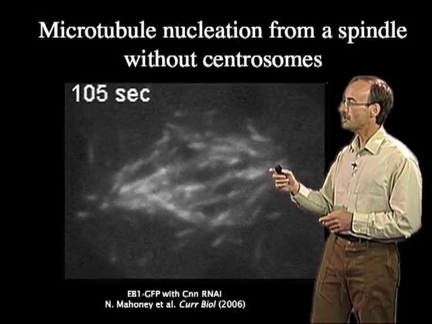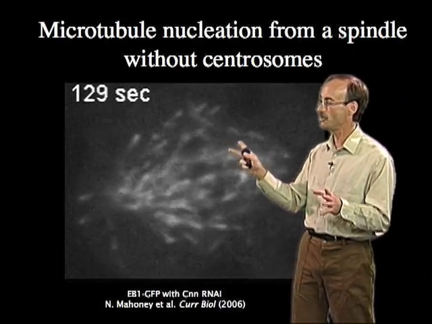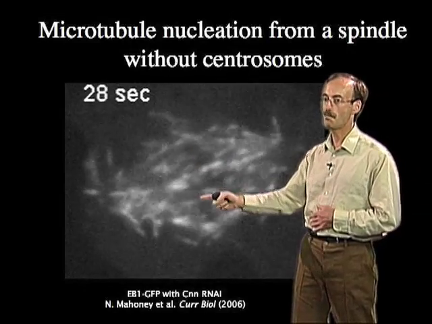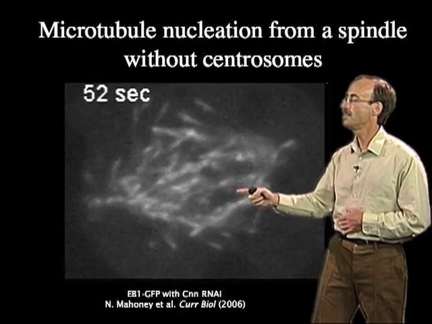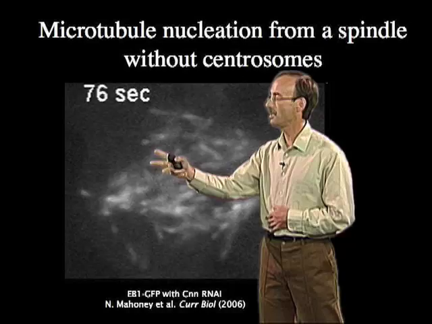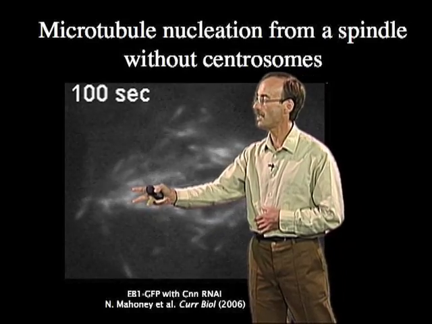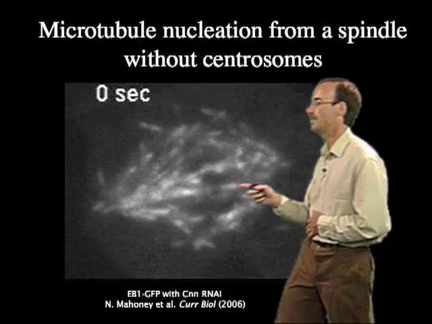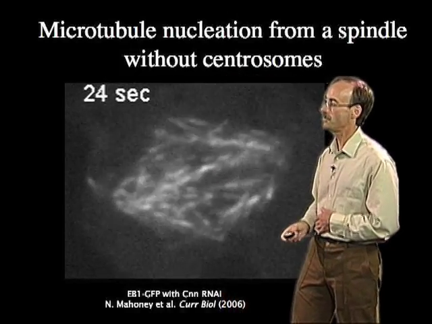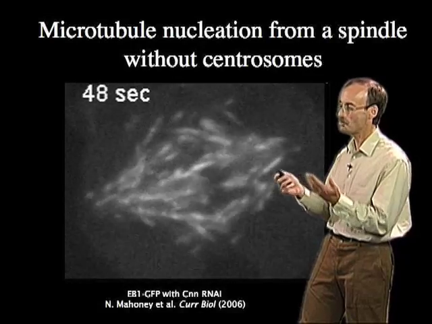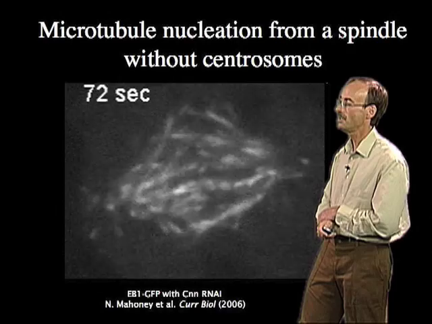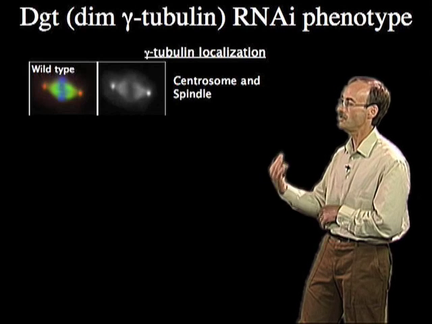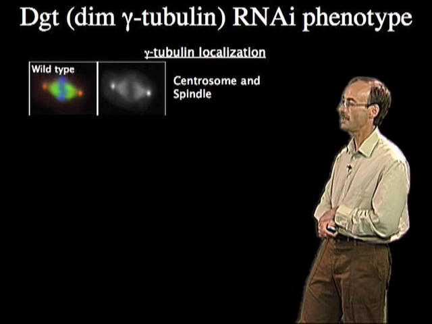And what you can see here is that there are no centrosomes in the cell, but most of the microtubule nucleation is not happening from the chromosomes, but in fact is happening throughout the body of the spindle over here, in fact including at the poles. And these new microtubule comets are kind of moving out from these pole regions out to the chromosomes. So this suggested that there may be some other kind of mechanism at play, something that we really did not completely understand, but which we got some insight into from this big whole genome RNAi screen.